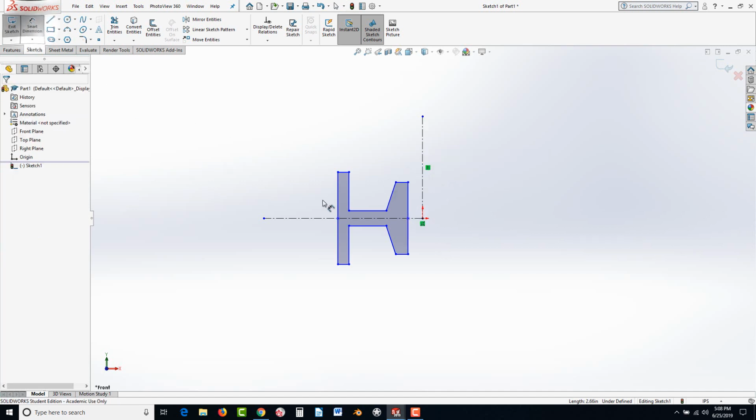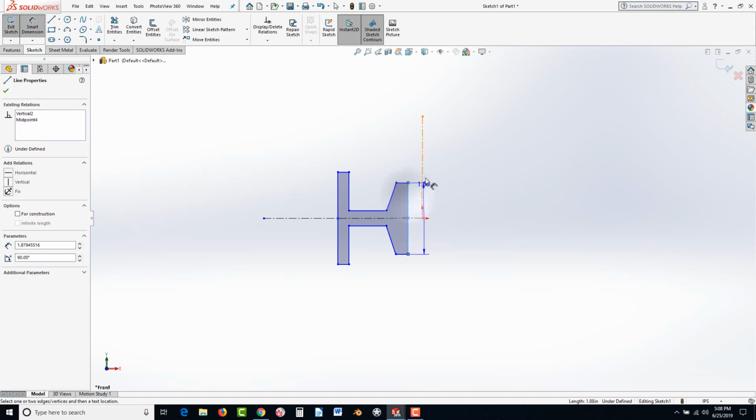Oops, let me make sure I selected that. There we go. Let's try it again. Now you'll notice if you drop the dimension to the left, it just gives you what's considered a radius eventually, because this is going to be revolved 360 degrees. But SolidWorks allows you to just move it to the right of the center line, or the opposite side of the center line, and it will give you what will eventually be a diameter.